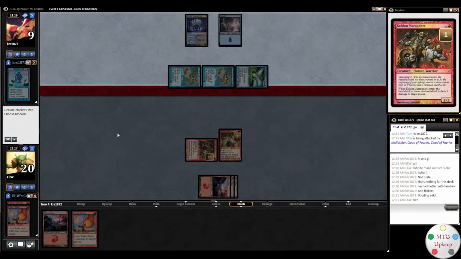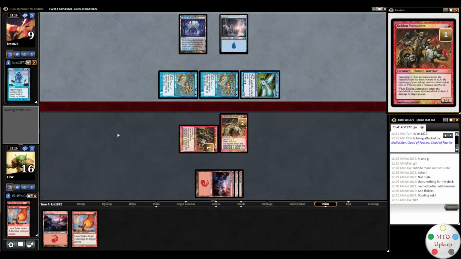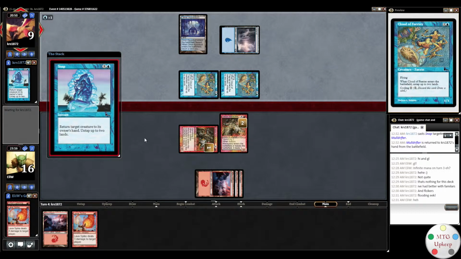Yep. So I just have to take that. But unless he has something else to cast, which he probably does, I'll be able to hit him with the Marauders. And Marauders plus Lightning Spike is 6. So I've played against a number of these blue-black fairy decks. So much card draw. So much mana generation. Oh, here it goes again.